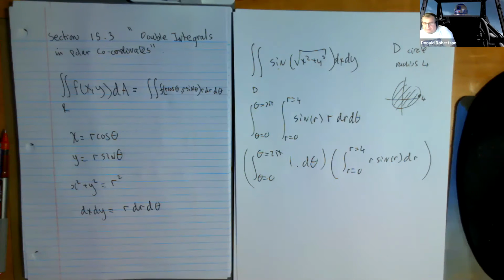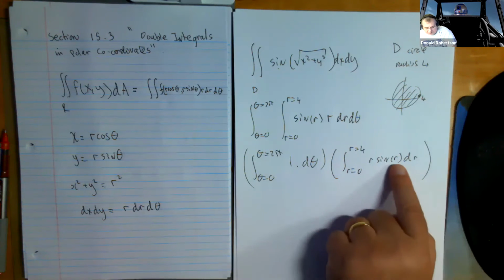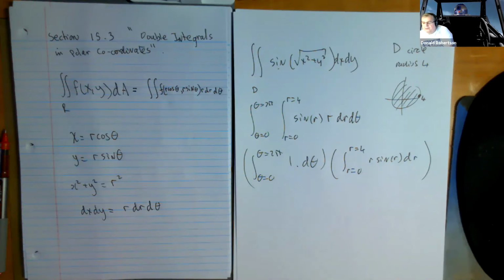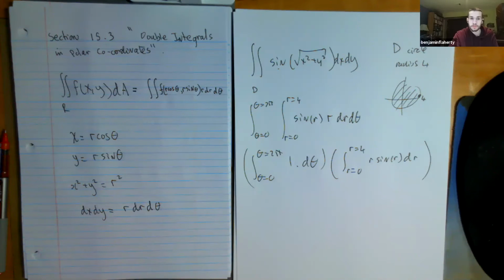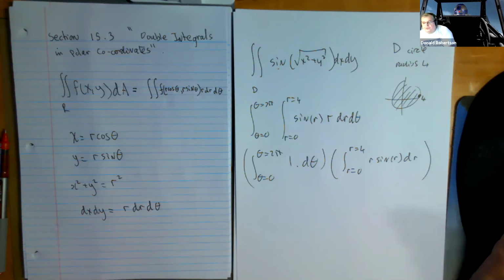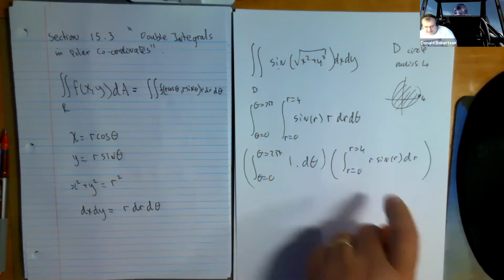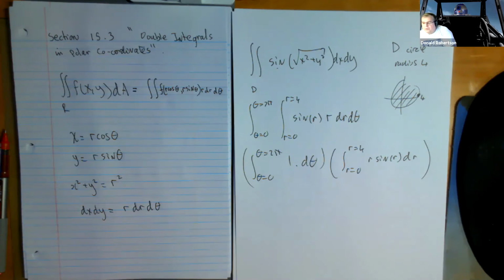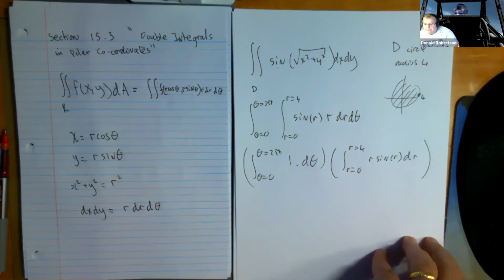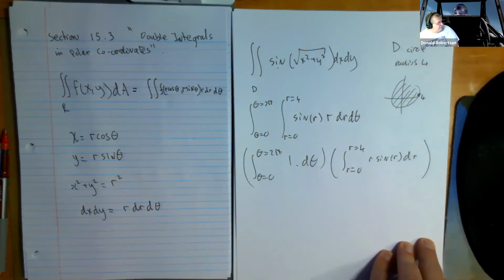Calc 2 technique. It is not a U sub. If that was r squared, it would be, but it's not. What method? Integration by parts. The vast majority of situations we've come across have been U subs, but always be aware that there is the now and again. Here's one of the now and agains, where integration by parts is going to be your go-to guy. We cool on that?